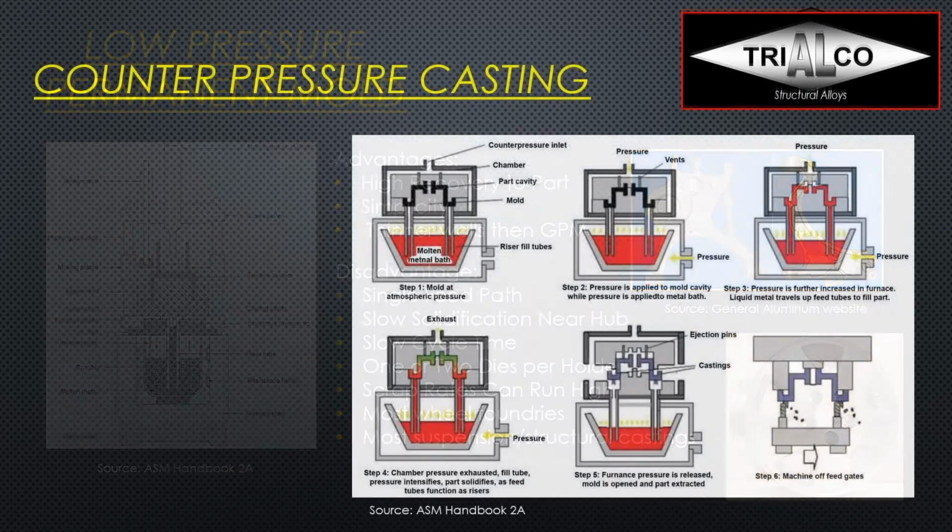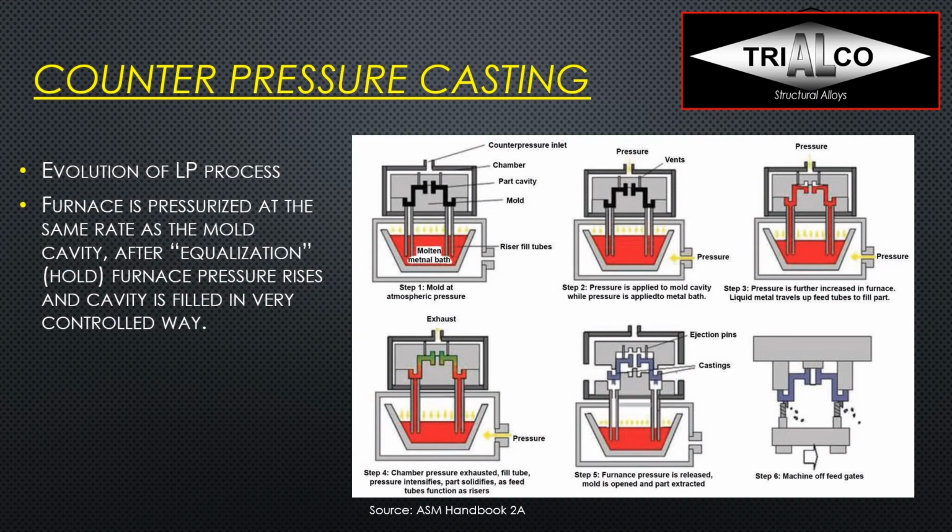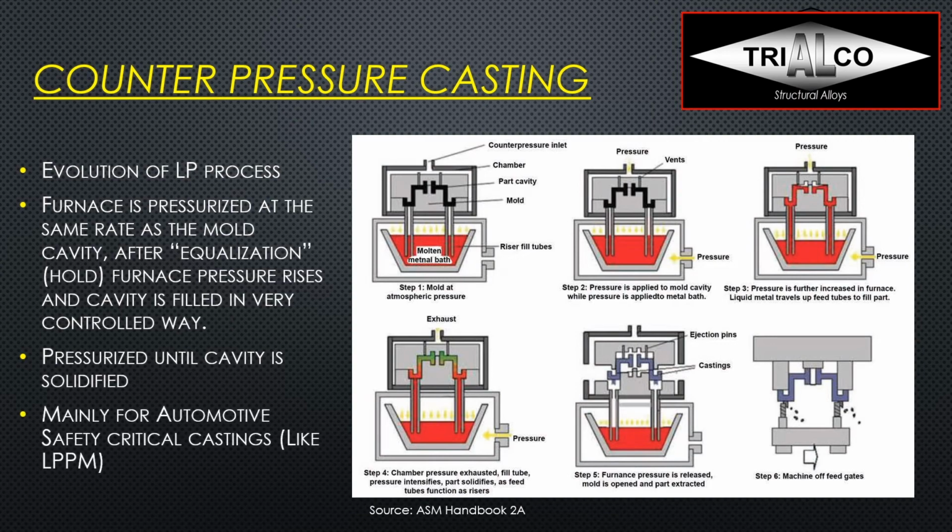Now, there are different variations of the low-pressure process, such as the counter-pressure casting process. In this case, the furnace is also pressurized at the same rate as the mold cavity itself. After equalization, the furnace pressure rises, and the cavity is filled in a very, very controlled way. It remains pressurized until the cavity is completely solidified. This can also give you very high integrity parts. It's mainly used for automotive safety, critical castings, similarly to low pressure permanent mold.